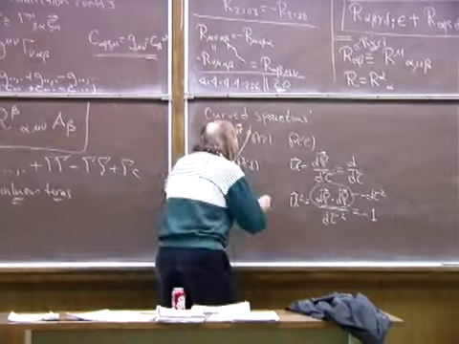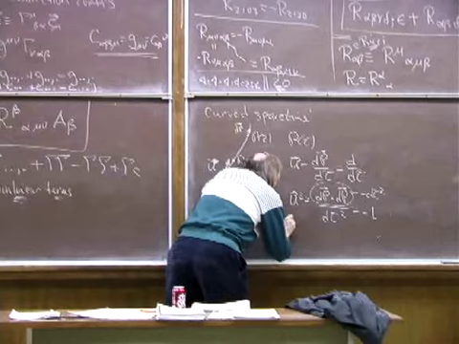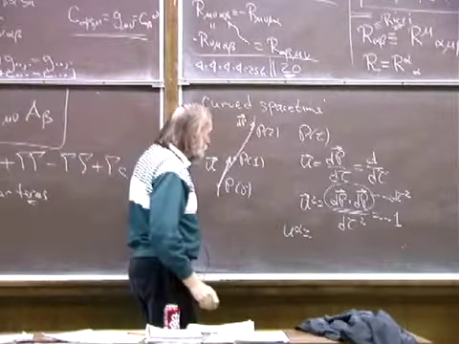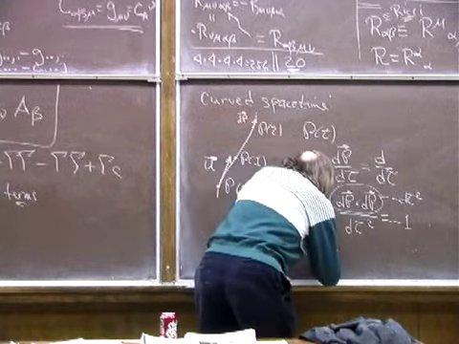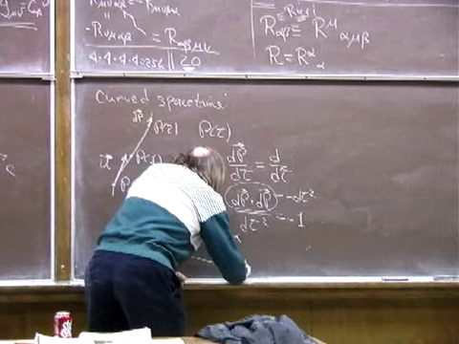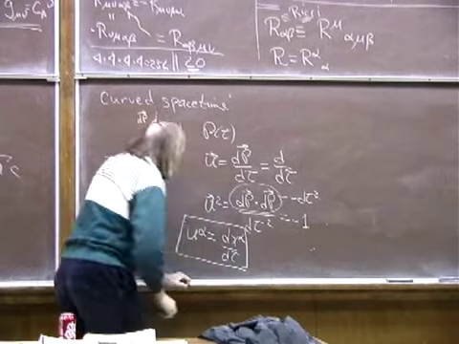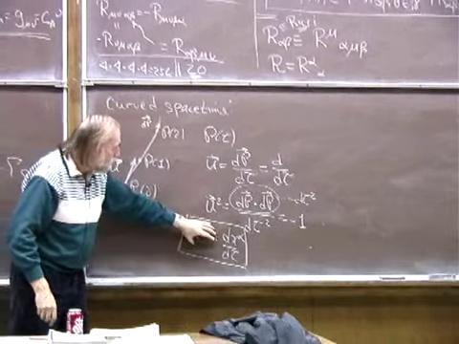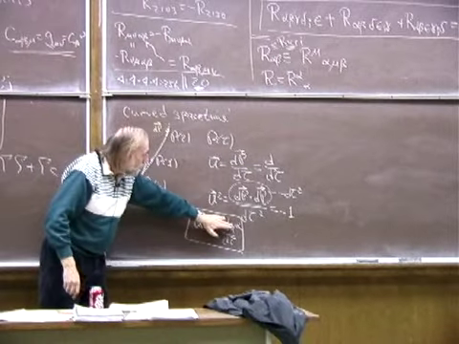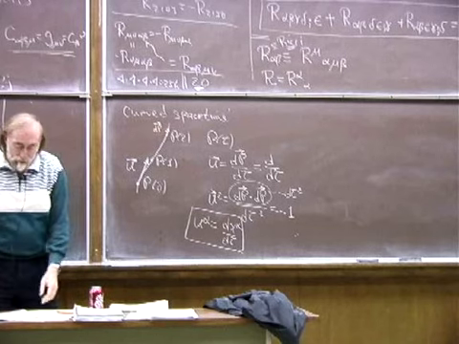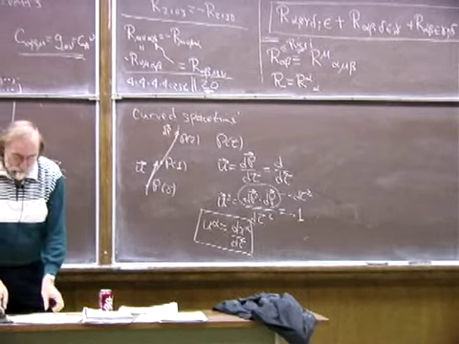The components of the 4 velocity in some coordinate system are just dx alpha d tau, and I've discussed that previously for any curve. So the tangent to the curve, u alpha defined in this way, has components in an arbitrary coordinate system that are just the derivatives of the coordinates themselves.